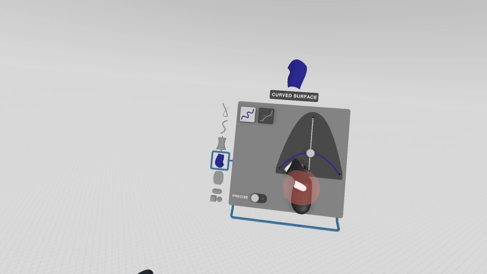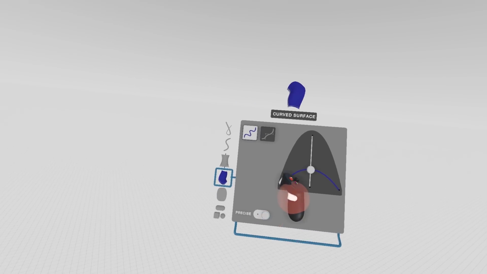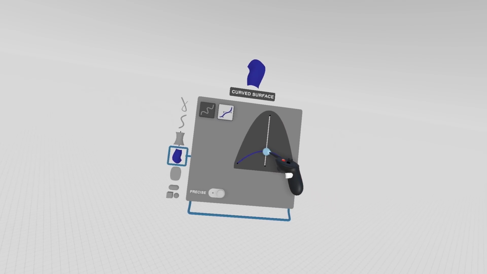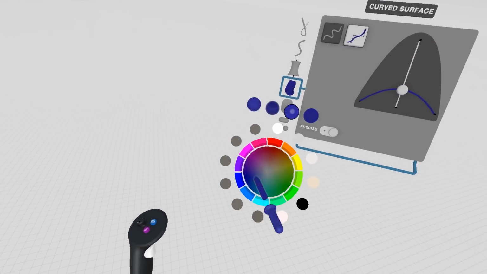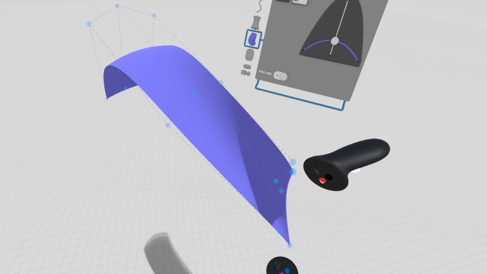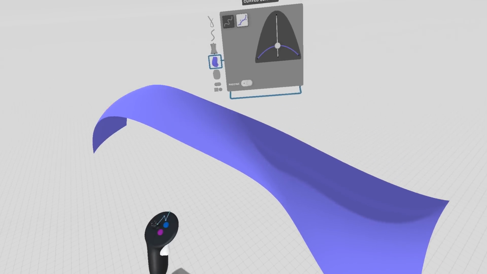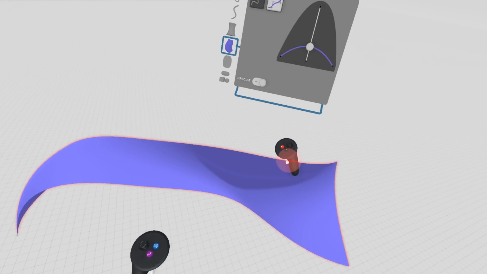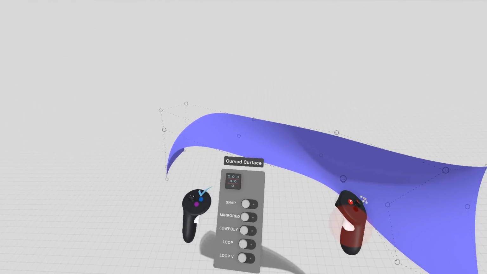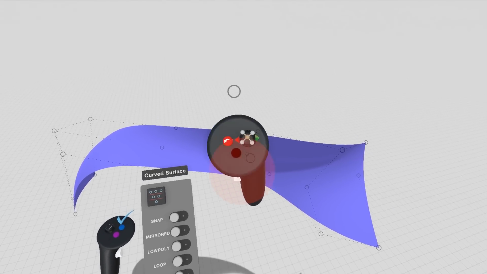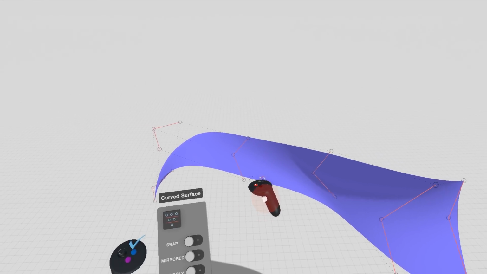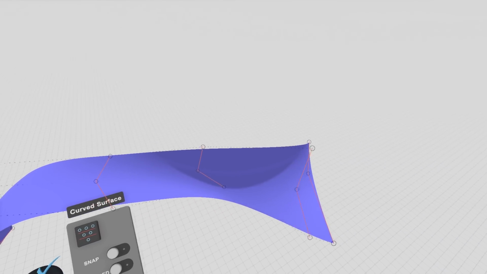So in the curved surface tool, if you switch to precise, and I tend to use point input mode here, change the pitch a little bit, and potentially just a lighter color. So if you create a surface in curved surface mode, you can edit that surface using a whole variety of new editing techniques. So you have a small pop-up here on your controller. And if you toggle left and right, you can actually grab whole rows of points.